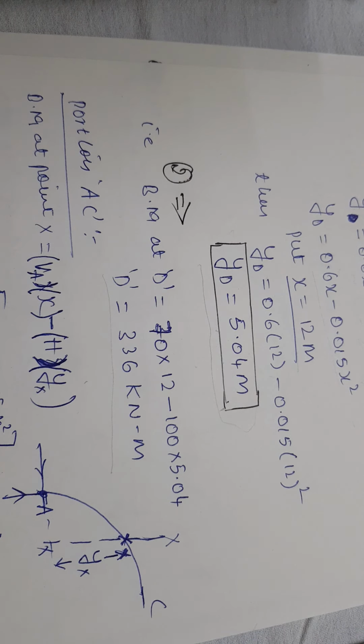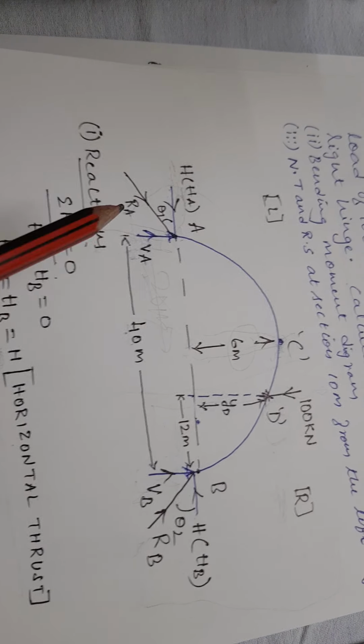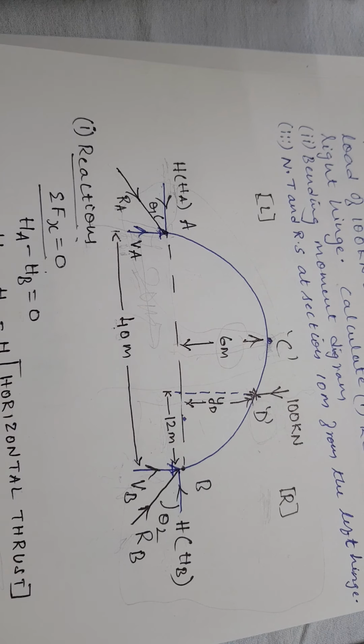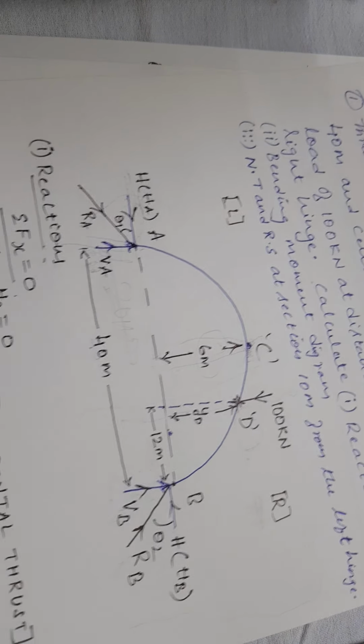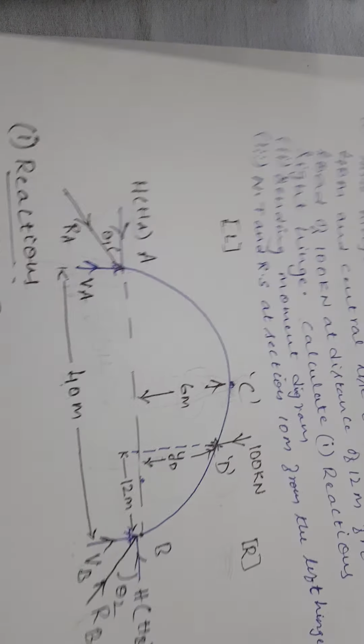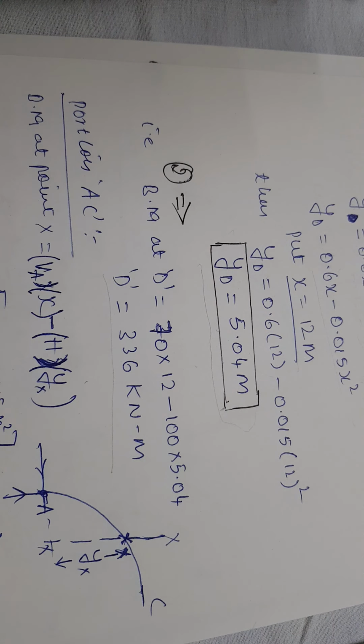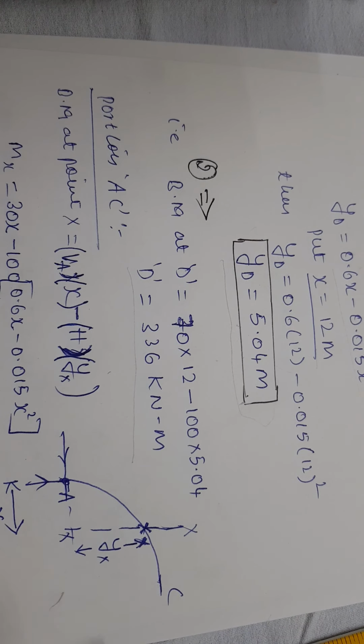In the other portion, that is A to C, there is no load in the A to C portion. For that, the procedure remains the same, but we have to identify where we will get the maximum bending moment. Where we get the maximum bending moment means, if you differentiate the bending moment expression and set it equal to 0, then at that point you will get the maximum bending moment, and that we will see in the portion A to C.